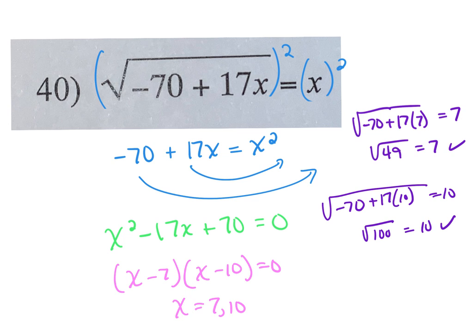Yes, okay? Now here's the deal. The biggest mistake I see on these quizzes and tests is when you plug it in and you get that and you tell me that's true. This is order of operations. It is primary root. There is no x involved. When you plug it back in, it is all numbers. This is not true in order of operations, all numbers. It is only true if I said x squared equals 49. Then x could be positive or negative 7, okay?